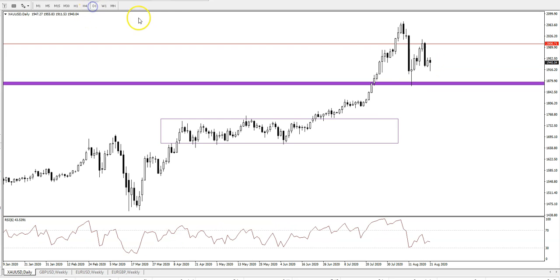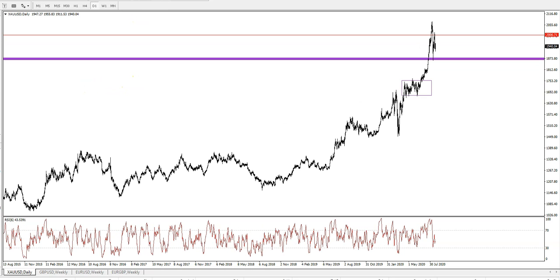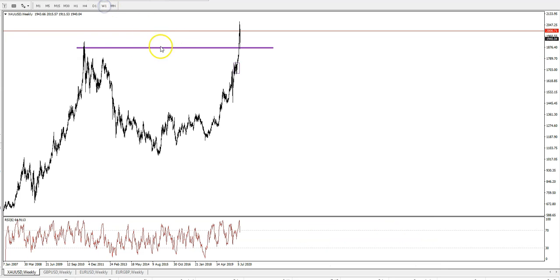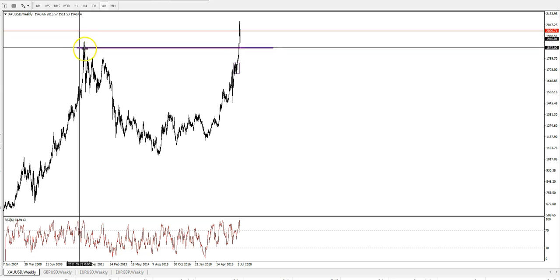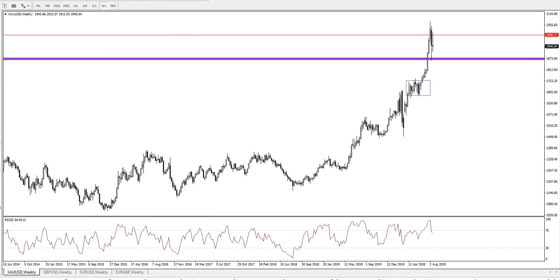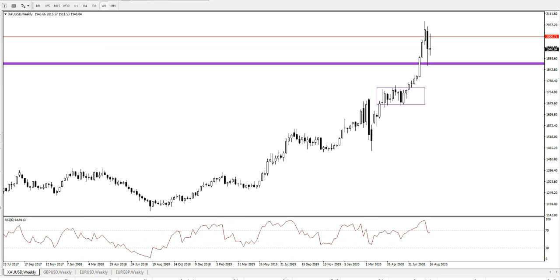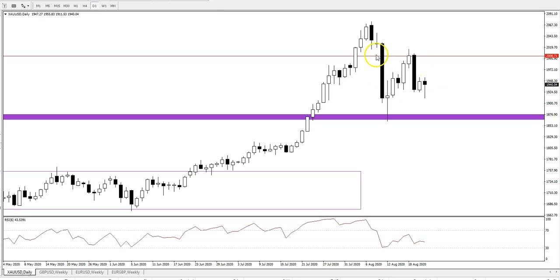If I were to look at the daily chart, this purple line, this level, was a level that I drew quite some time back based on the level here. If you can see where my mouse is, this is where I drew the level. And if you follow my weekly commentaries, you can actually see that price went up, came back, retested the level, and came back up again.